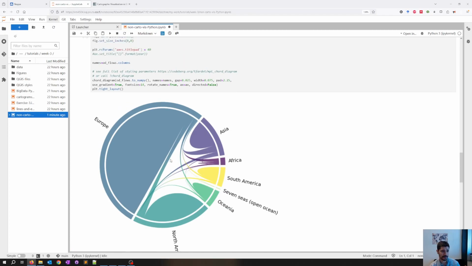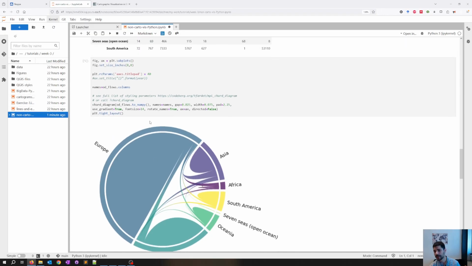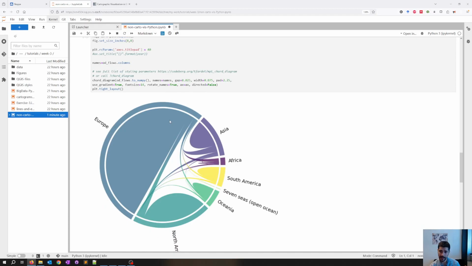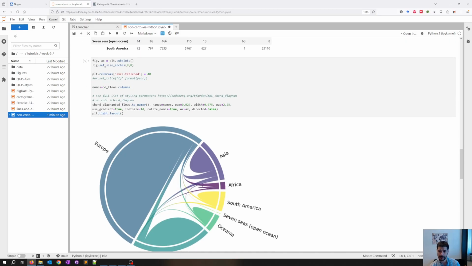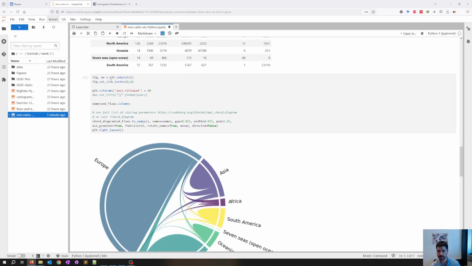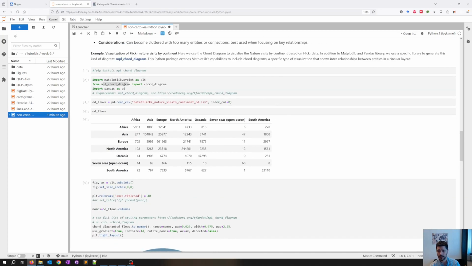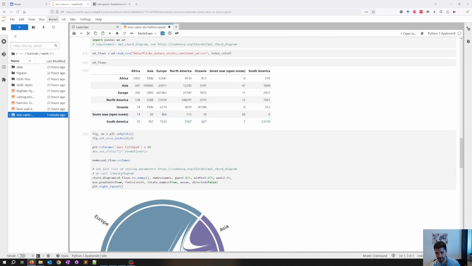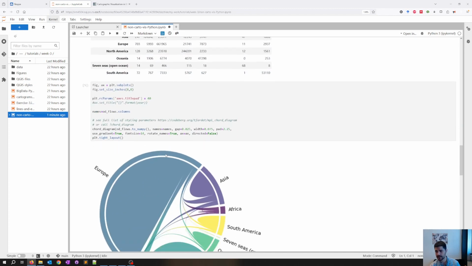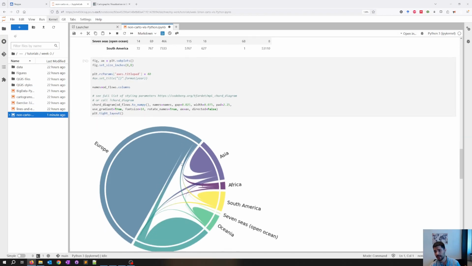Of course, there are ways of showing this cartographically, and we are going to go through that in the QGIS version. But this is also, if you don't want to use a map for whatever reason, a way to do that. And there's a library, and you can check out the recommendations, how it works, but it can facilitate the process of creating this kind of chart for you. So the combination of Matplotlib and this library allows you to specify the columns that you want to use for visualization, and then just add it there. And of course, there are parameters you can adjust to enhance how it looks.